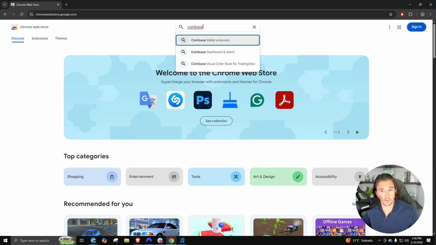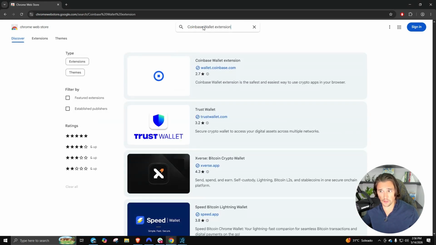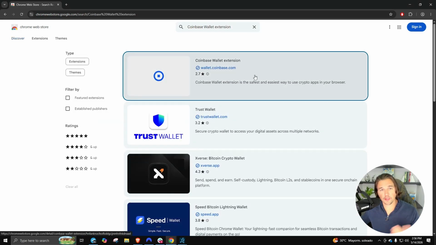So this is the confusing part because it's still called the Coinbase Wallet extension, even though it is the Base app now. This extension right here is your DApp signer, otherwise known as your decentralized application signer. So that when you go to like a Uniswap, this is what's going to allow you to transact on that decentralized exchange. This is the extension that pops up to approve transactions. As of now, it works on Chrome, Brave, and Edge, but not Safari and Firefox.